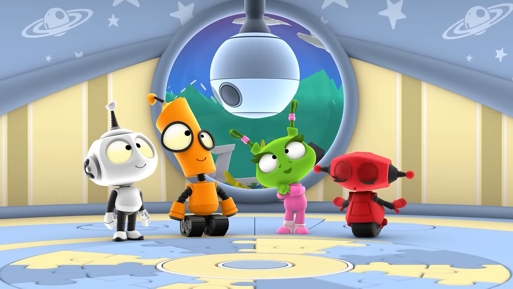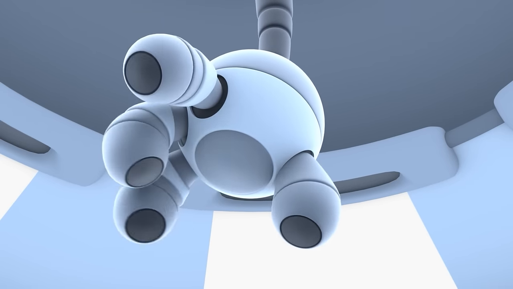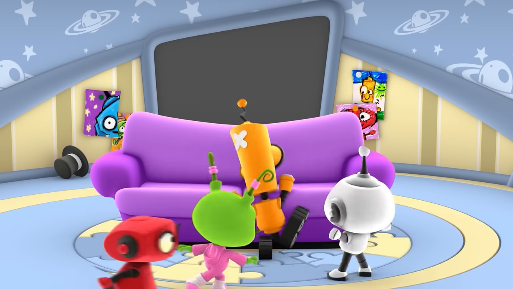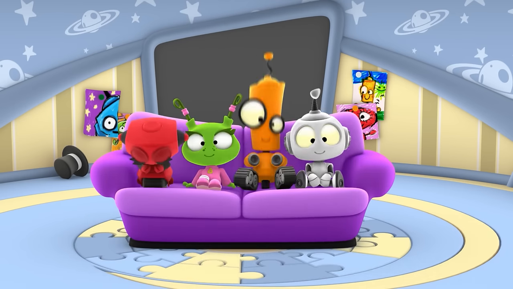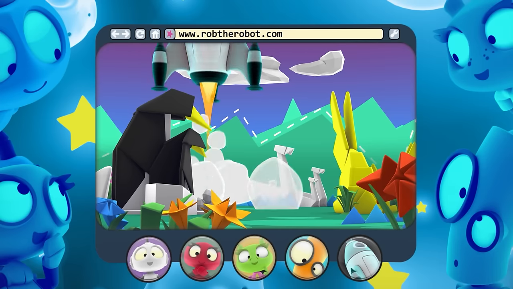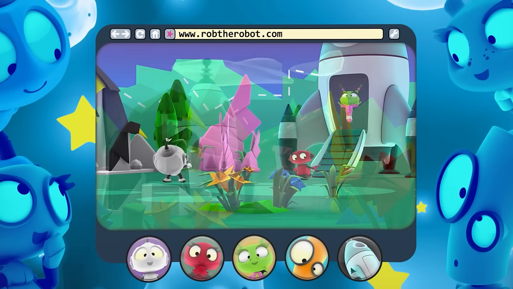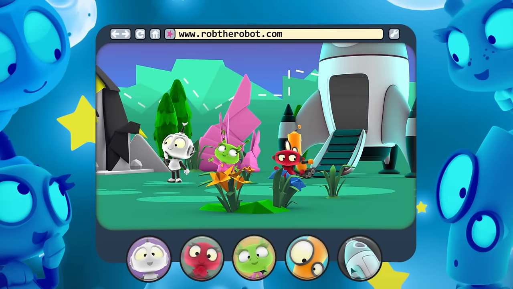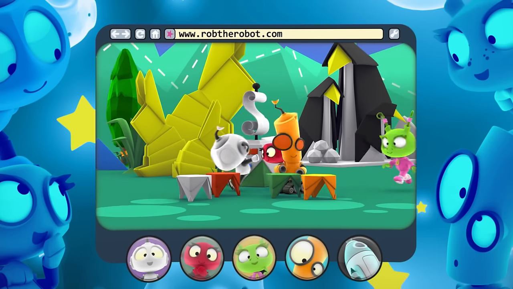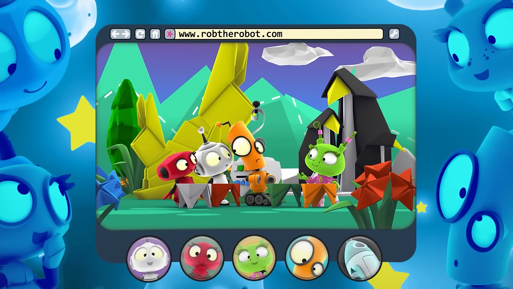Yes, Rob, you're back. So, what did you learn on your mission? Well, Emma wanted to learn how to make a paper airplane, so we went to the origami planet. We learned all about origami, or Japanese paper folding. There are lots and lots of fun things you can make with just a sheet of paper.